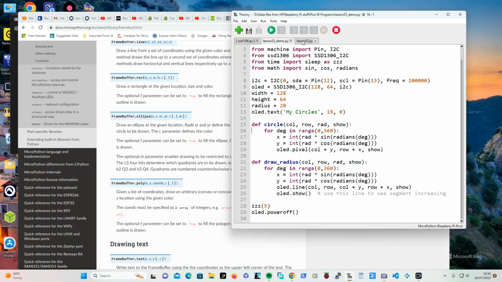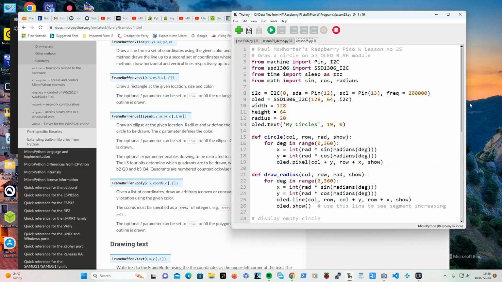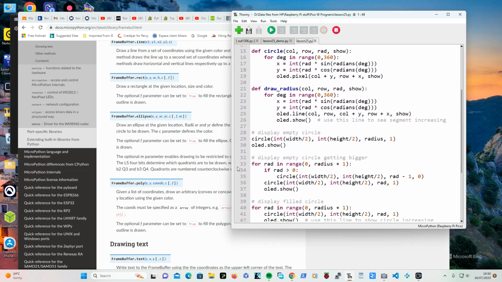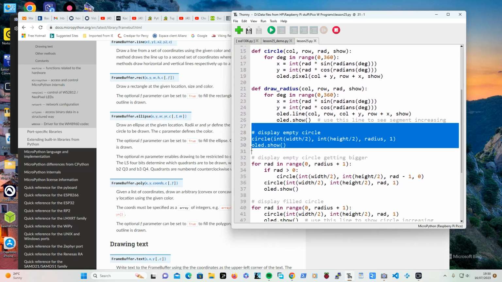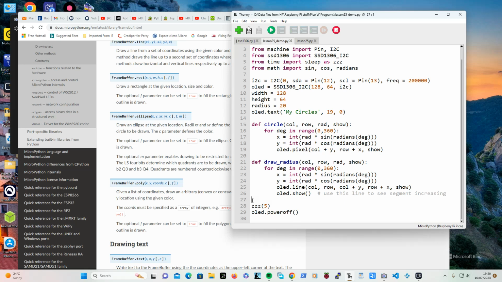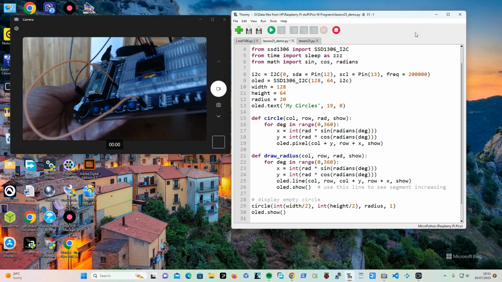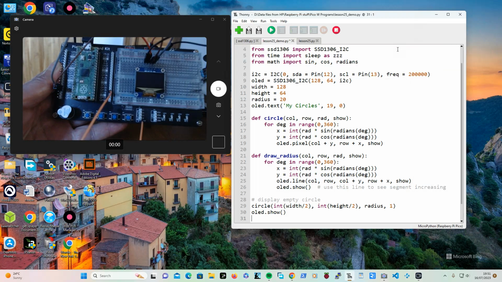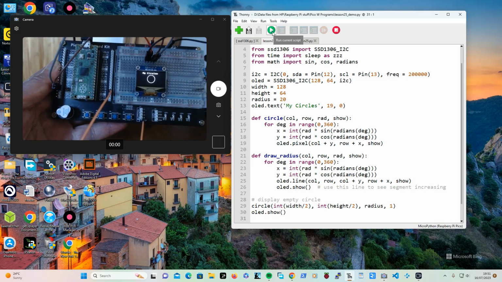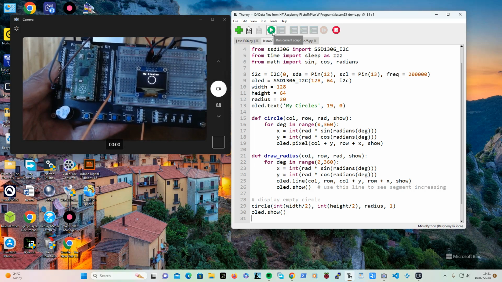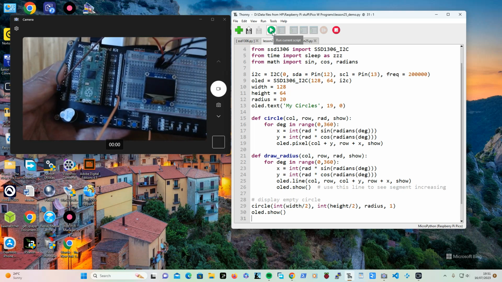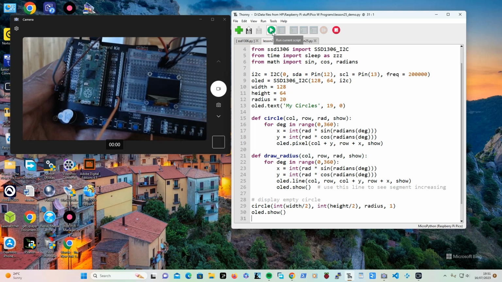Right, so we'll just demonstrate this. So if I go into this, I will just copy that, and paste. Right, here's my little display. It would help to show the camera. Right, there's my display. We'll run the little program, and it says my circles, difficult to read, and oops, gone, and it was a circle. That's all fine and dandy.